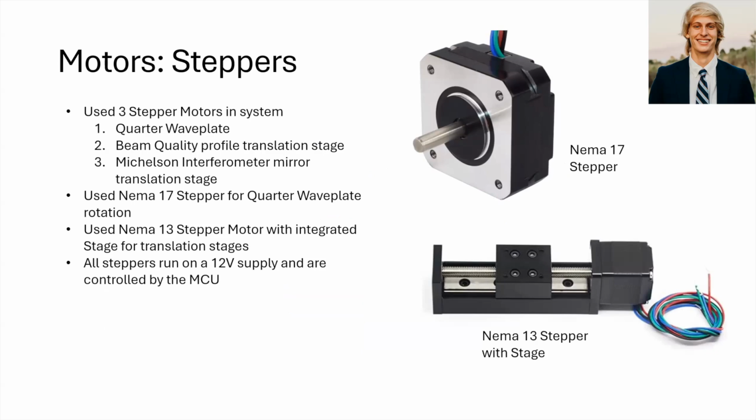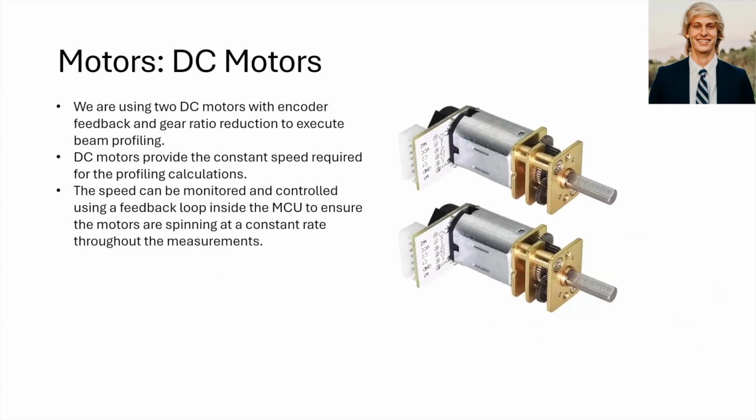Of the many motors, we have NEMA 17 and NEMA 13 stepper motors. One is used for the quarter wave plate rotation, providing really good angle resolution, and the other two are used for linear translation with a ball screw system. We have two DC motors with encoders. These provide a constant and controllable speed using a simple feedback loop inside of the controller for our beam profiling knife edge test.